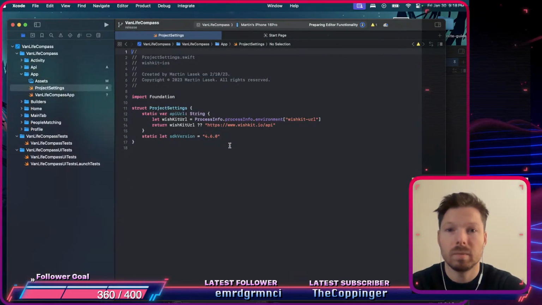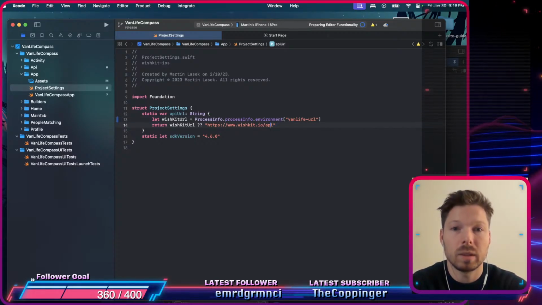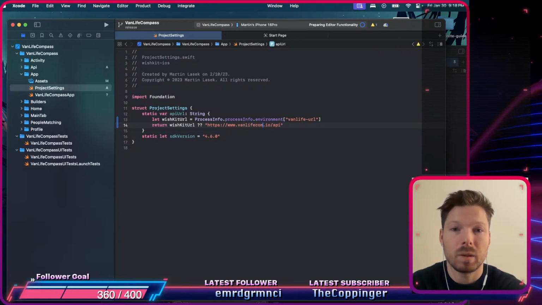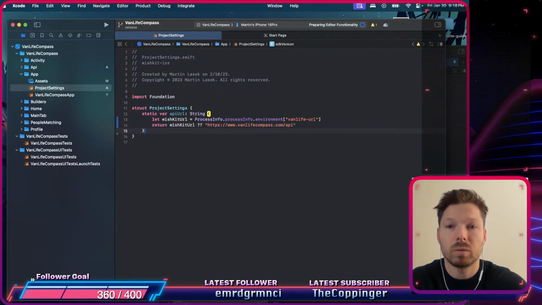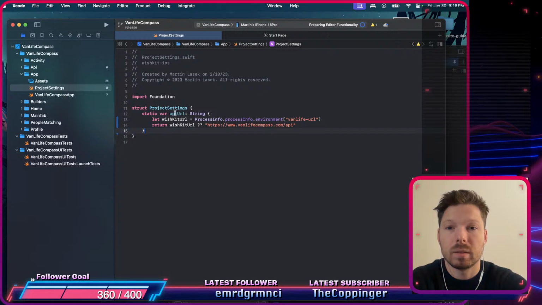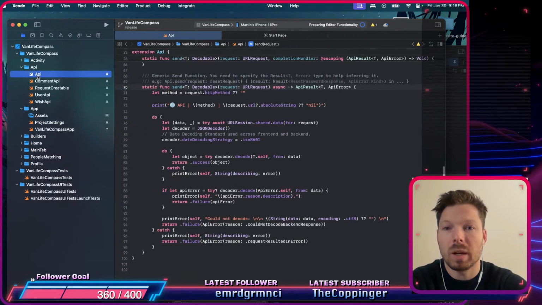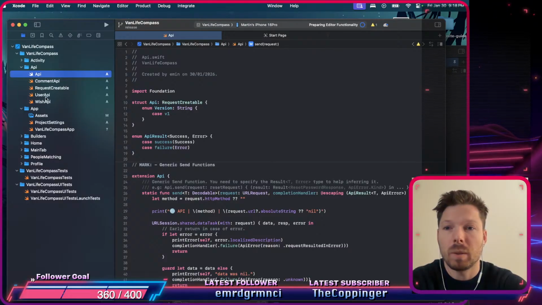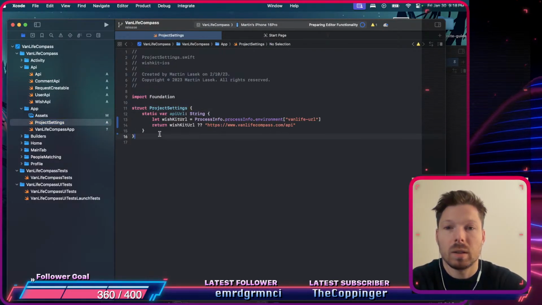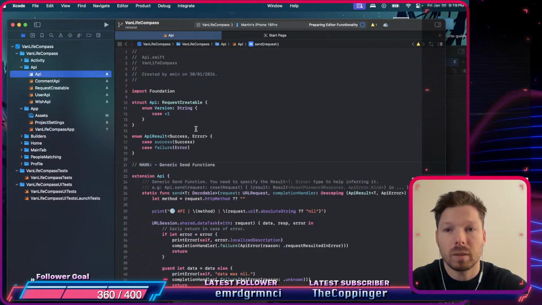And then project settings. Copy, paste. And now the difference is van life URL and then vanlifecompass.com/API. SDK version, we don't have that. All right. I don't know if it needs to be project settings. If it's just the API that uses that, we might as well just define it up here. You know what I mean? Yeah, I think we could. This is just API specific. That makes no sense.